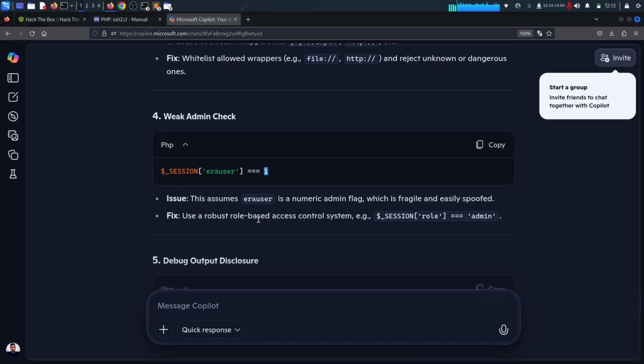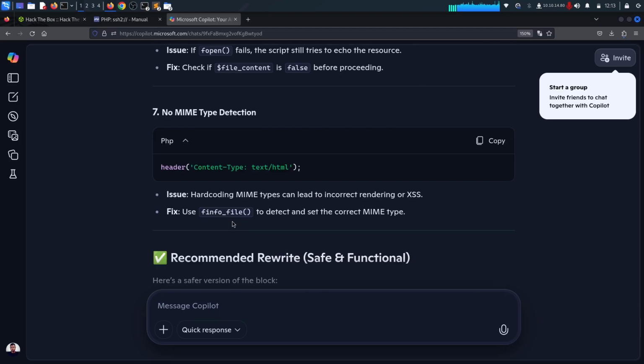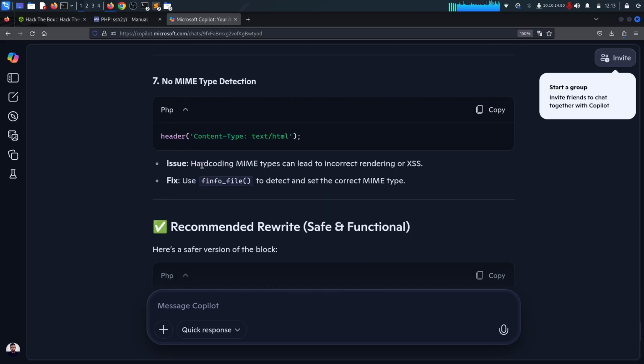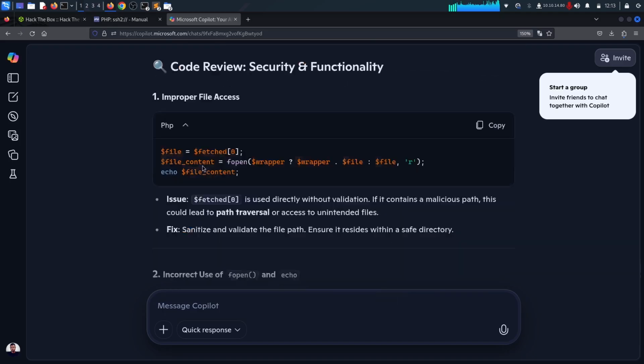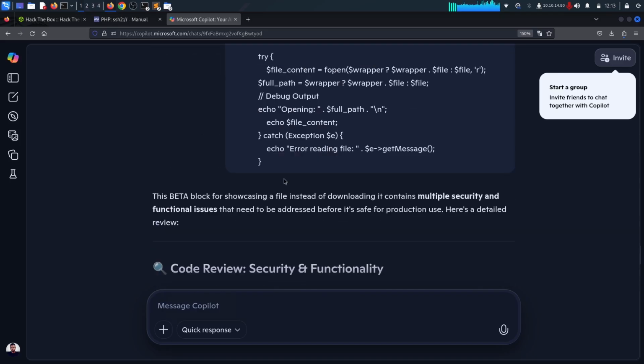So we can use a robust role-based access control system, using maybe a session instead of just specifying the ID number. What else? It says recommended, that is, it's just rewriting the code, but fortunately we don't want to fix the code. What we want to do is to exploit this particular code.